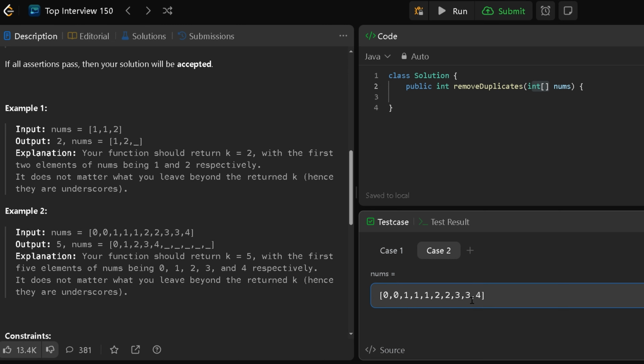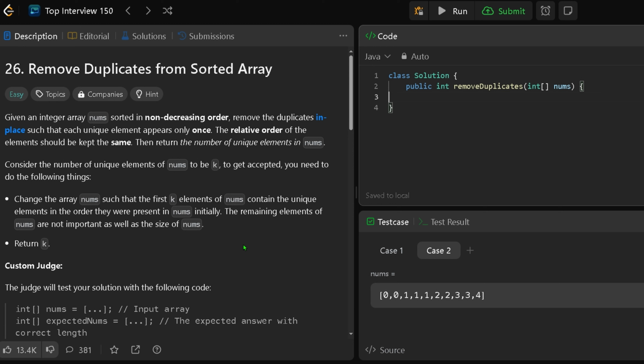If we look at case 2, this is a perfect example that we can model our code after. First, we know that we need to return a unique variable. So let's make a unique variable. It's going to be an integer. We'll call it result, and we'll set it equal to 0 initially. Once we come down here, we can return our result. So that's going to be our starting point.